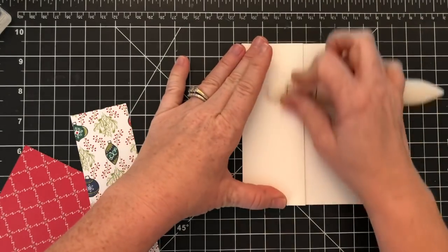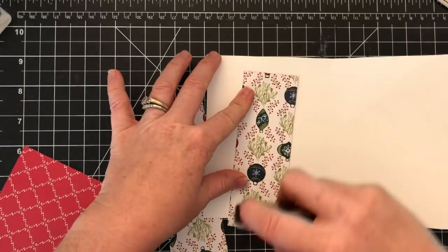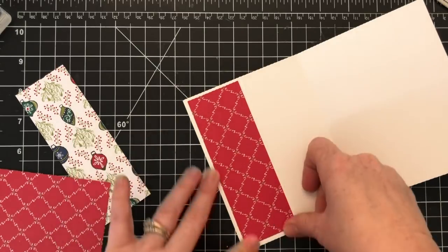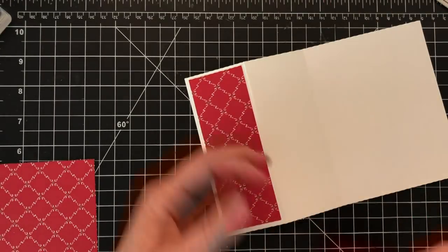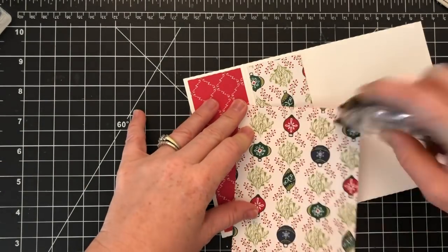So again, 5.5 by 8.5 scored at 5.5 and 2 1/8. Then I'm going to take the Under the Mistletoe Designer Series paper, which has been cut at 1 7/8 by 5 1/4 to go there, and another strip at 1 7/8 by 5 1/4, and it will go in the middle.